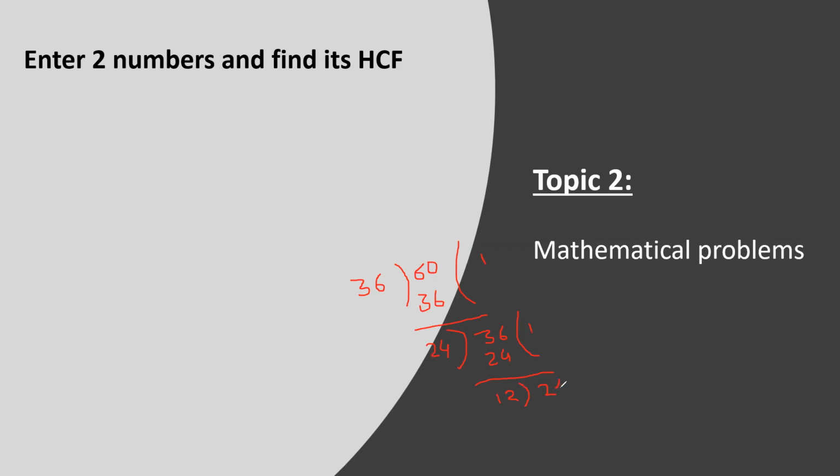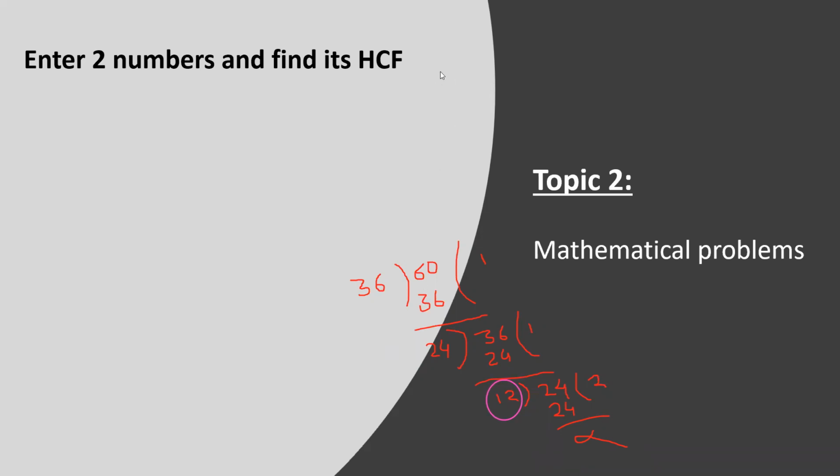This is the mathematical way of getting HCF. So I will try to replicate that way in my program as well. So 12 into 2 is 24. And now the remainder is 0. So that's why my answer will be 12. If you know how to get the HCF in mathematics, you can understand 12 is my answer. So what I did, every time I need to divide some value.